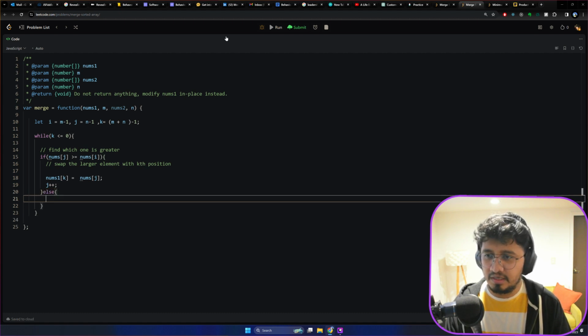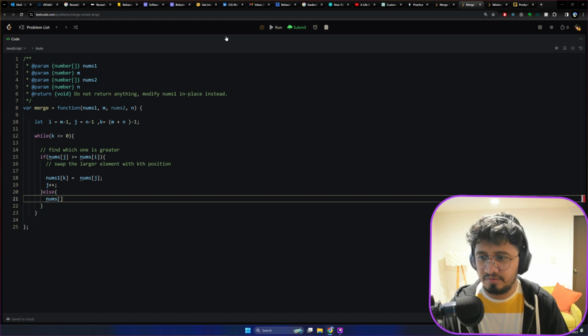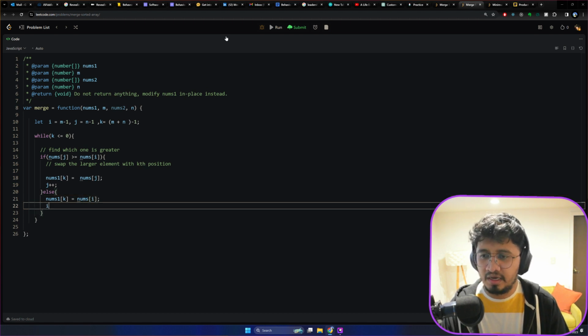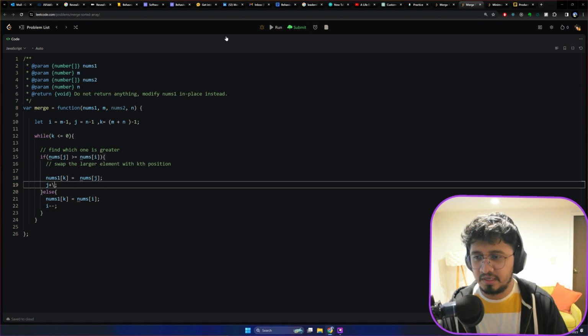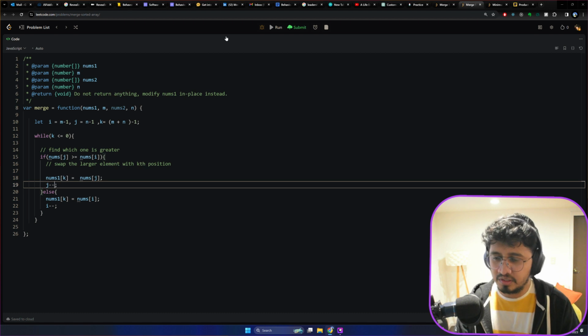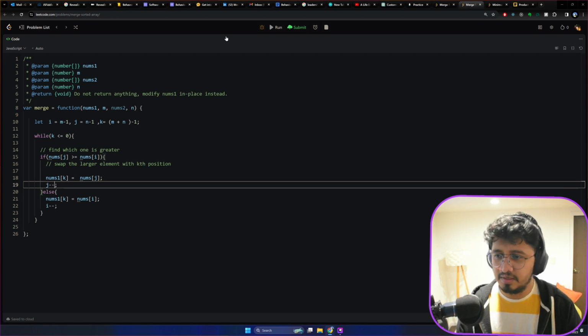Else if nums of i was larger, then nums of k equals nums of i, and i minus minus, sorry, both will be minus minus because we are moving backwards, moving from back to the front.